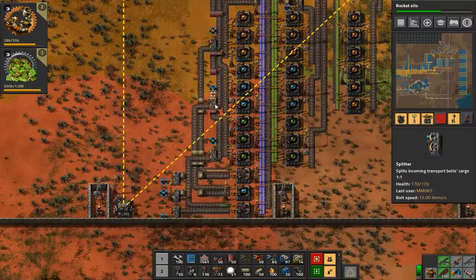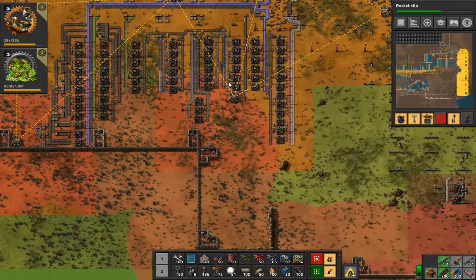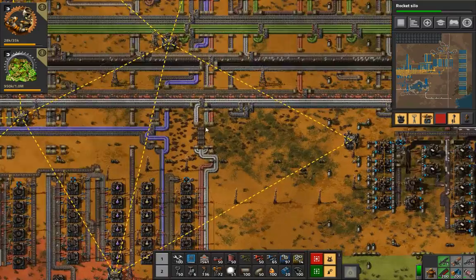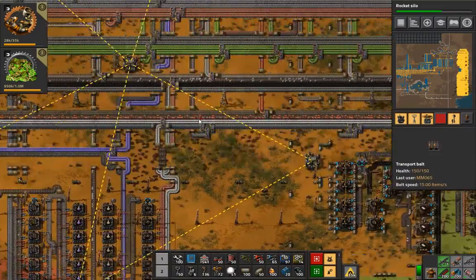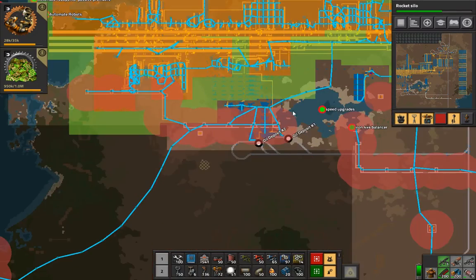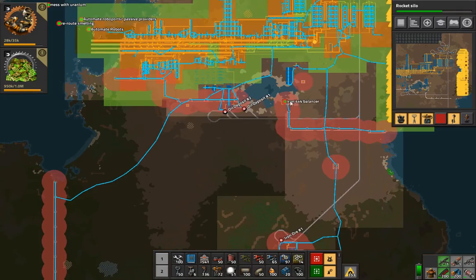Again, kind of a fun little spaghetti thing. We could do this with belts and inserters and stuff, or we could use the logistics system and then make it really compact and easy. And furthermore, if you keep your logistics network properly done, you could really do something powerful with it. I don't know how to better explain it. Basically, it's very good for a high throughput, small area thing. So I think that's what I meant when I said speed upgrades.